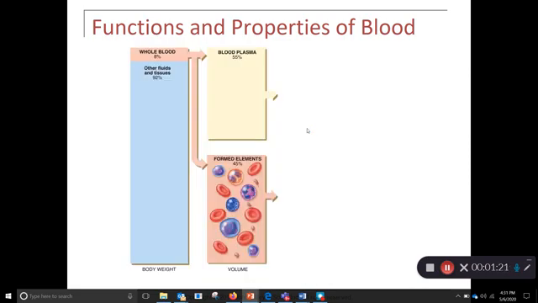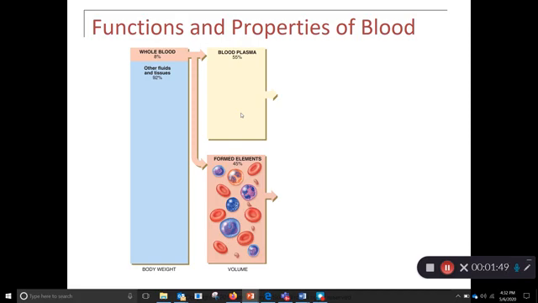Now, if we were to make a little diagram of it, we would see first off the body weight is off to the left with 8% of your body weight pertaining to the whole blood with the 92% all pertaining to the other stuff. If we were to divide whole blood further, we would see that 55% of it pertains to the blood plasma, while formed elements is about 45% of the volume of blood.